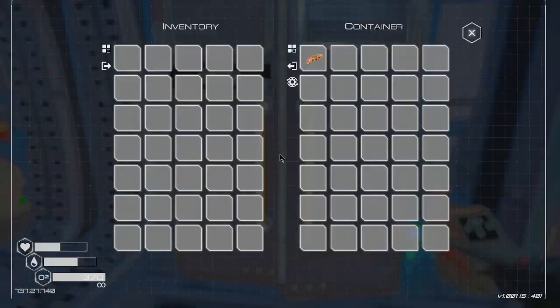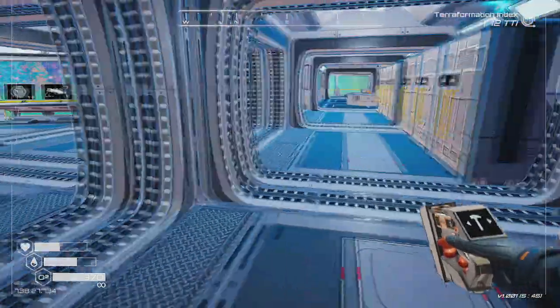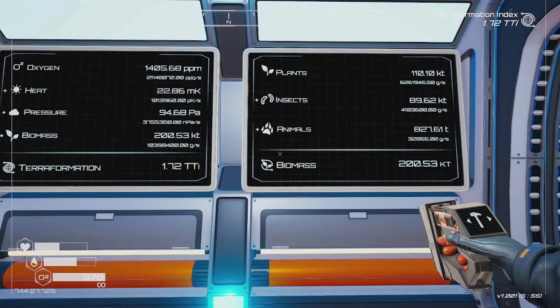This looks different. Did they change this? It looks brighter. The inventory does. Okay. See this here. Nothing looks different here. This all looks the same.